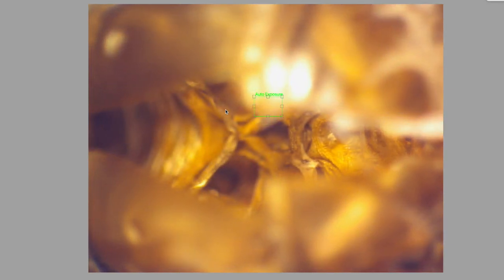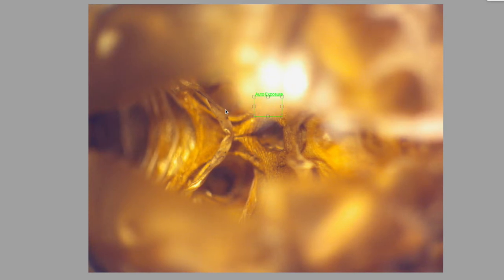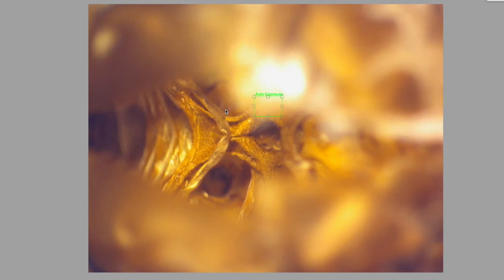Oh, I'm so happy. Okay, we're at 10x. Let's see what we can see here. First of all, I want to see down inside. Now, all insects do not have an interior skeleton. They have an exoskeleton. I'll take a picture of that. So that would be part of one of the holes where the legs go down, and this would have been the central... I don't know what you want to call it.